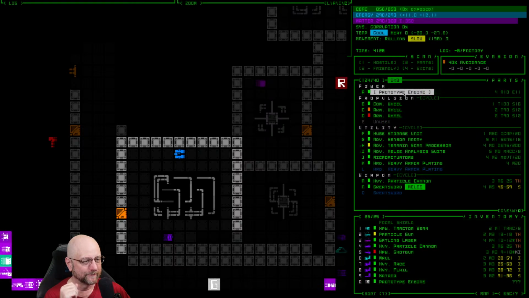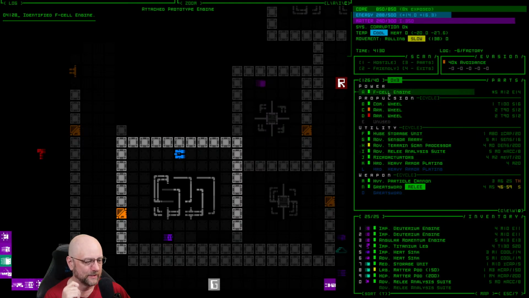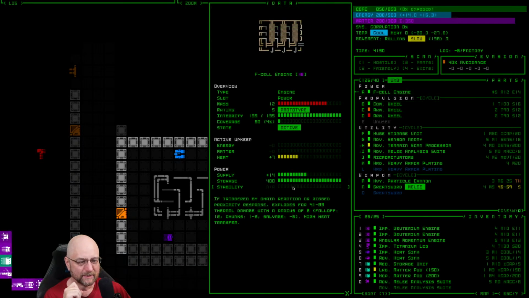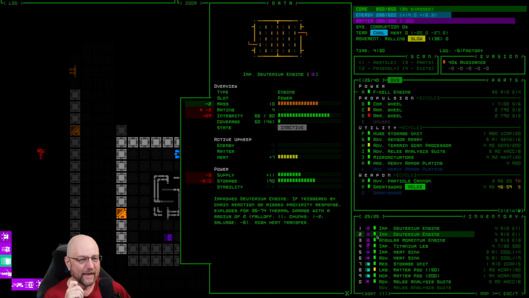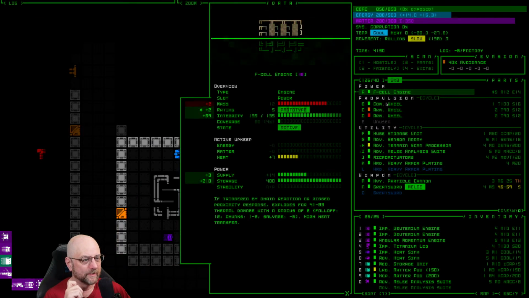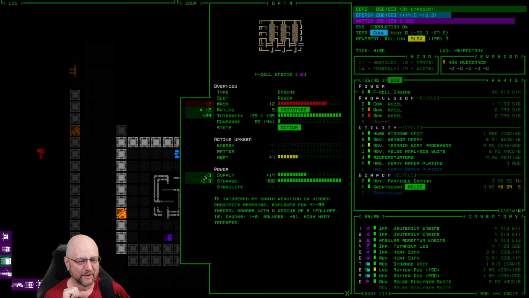So we won't know until we slot it in. Let's slot it in. It is an F-cell engine. What the hell is an F-cell engine? It's a prototype tier 5. And compared to that, actually let's do this in reverse. You to there. So this is the F-cell. So this has got slightly more mass, which is bad, which is why it's in red. It's a higher rating, which is good. It's got better hit points, which is good. It provides more power supply and has greater power storage capabilities. So, it's an increase and it's an improvement in every way. So hell yeah, we'll leave the F-cell engine in there. Long until it gets blowed up.